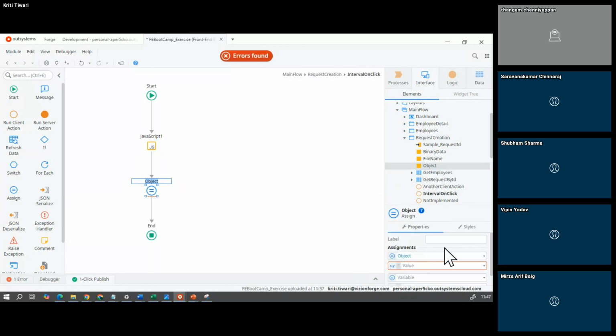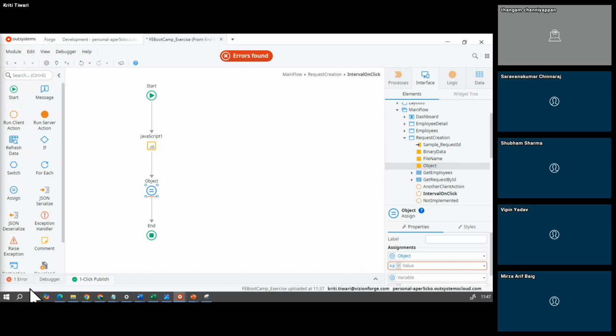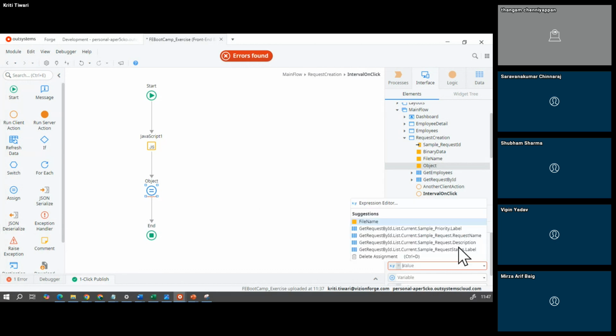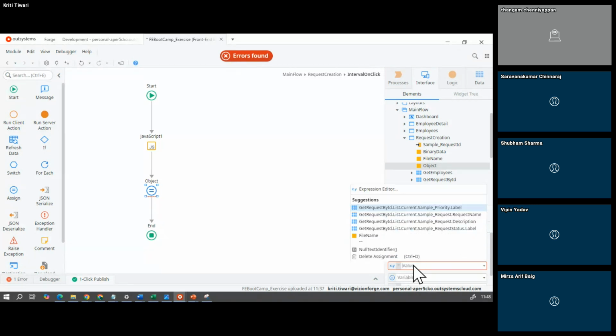Okay. The value here would be, should get the value out of this. Let me see if I can enter it manually. Nope.